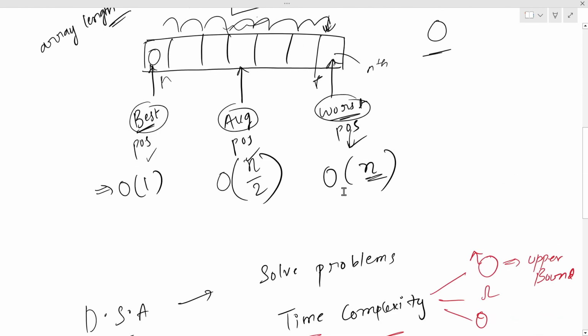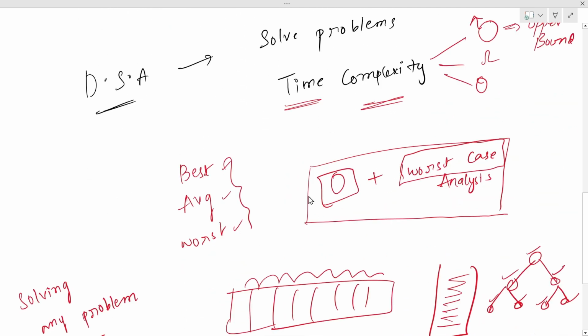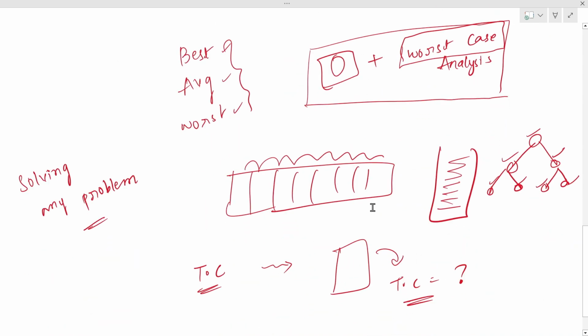Best case means that at the very start you got the element, and worst case means the worst possibility, where you are doing a huge time-taking job, and average means something around the middle of the job. For DSA, as I said, big O notation is important, and you need to build your algorithm for the worst case. That means you need to form an algorithm with worst case time complexity.